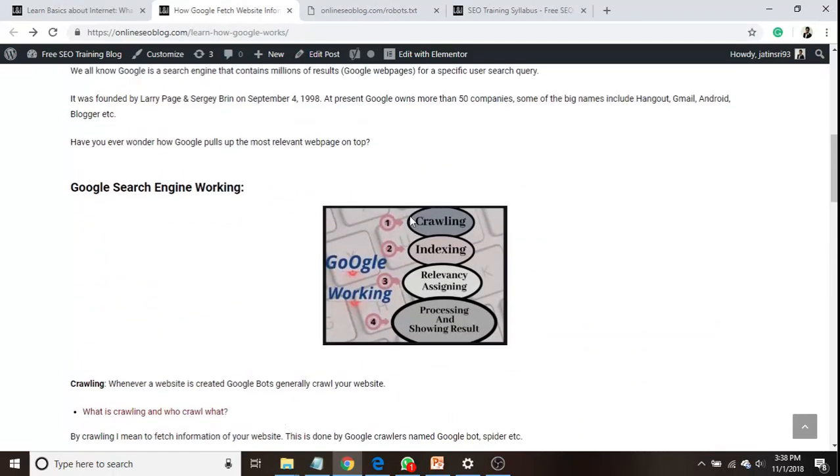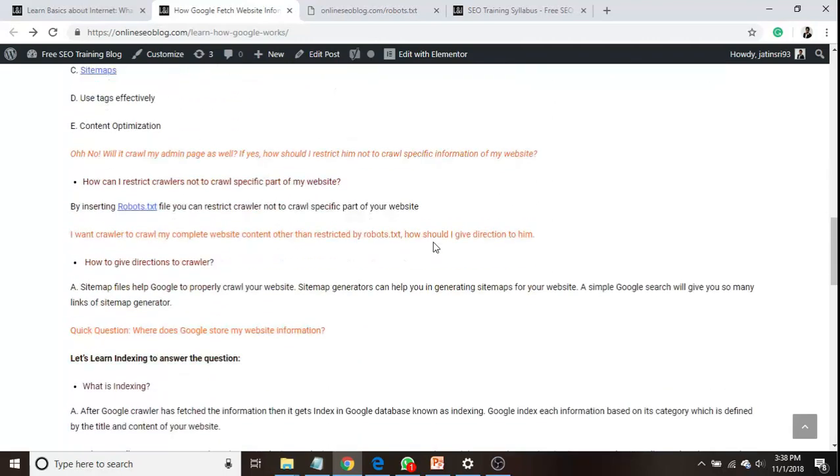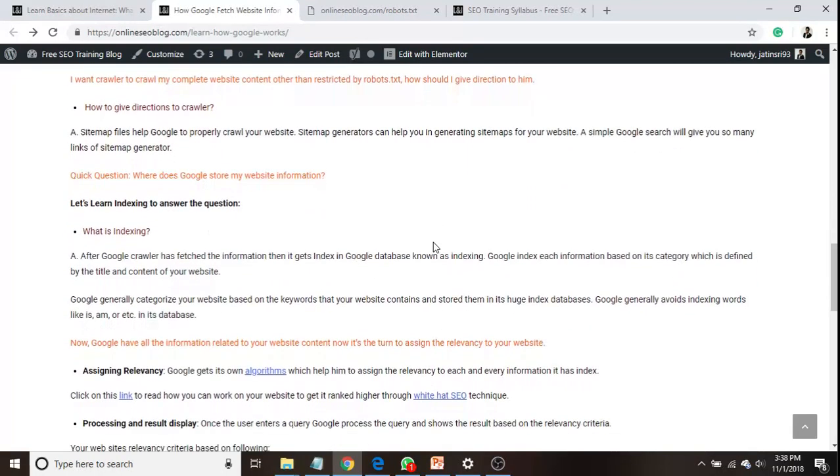Here you can see we have covered crawling. Then we will be reading about indexing. Once Google has crawled the website, it has gathered all the information that was required. Now where will Google save that information? Google has crawled the website and has all the information, and now you want Google to index it as well. For example, in a notebook, in the starting section we have a content section where we list all the topics. We index it, and this is how Google will also index it.